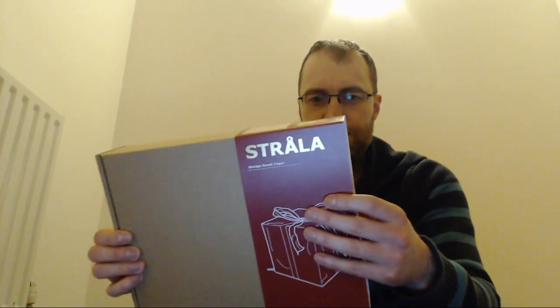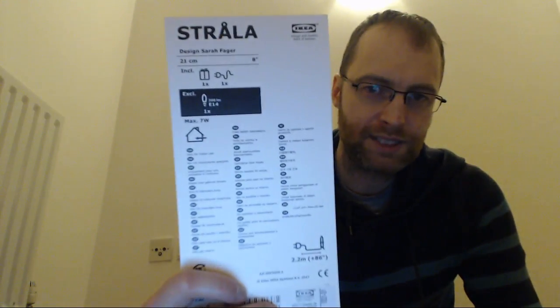So, I'm going to give it a spin. There's a picture of it on the side there. It's like a Christmas thing. It's meant to be like a gift box or something, and it's designed by Sarah Fager. And it says that it can take a maximum of a 7 watt LED bulb, I think it is, 200 lumens. But it's pretty cool. So box, and we go there.